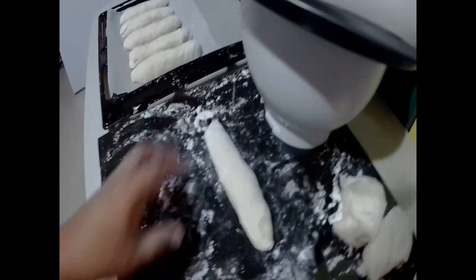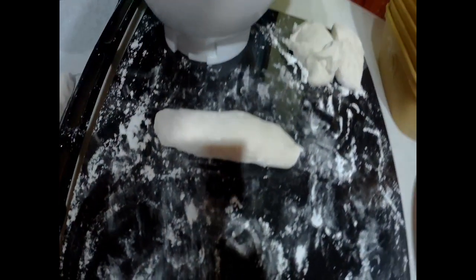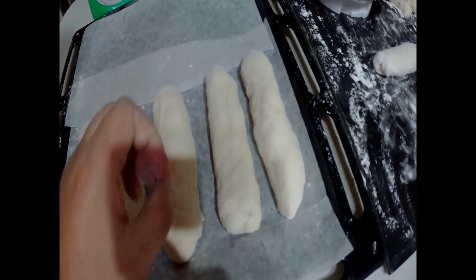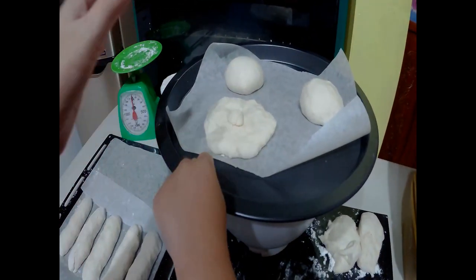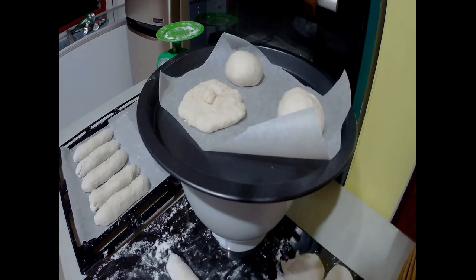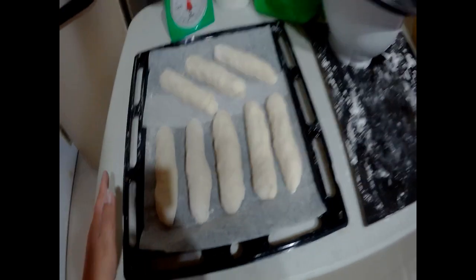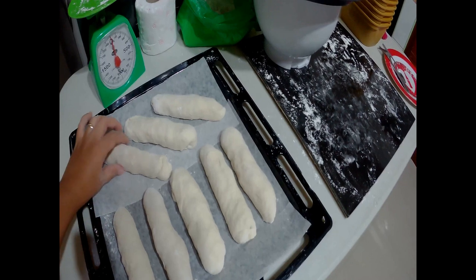How many minutes? Here's my cold one, hot dog buns here. We will let this one rise first because it's not big yet, see? This one will get bigger later. One for burger buns. Daddy wants to eat a burger later. Can I eat mine now? No. It has to rise first. I want it now. Okay, now it's done. We're gonna let it rise again. Then after it's risen, we're gonna put this one in the oven.